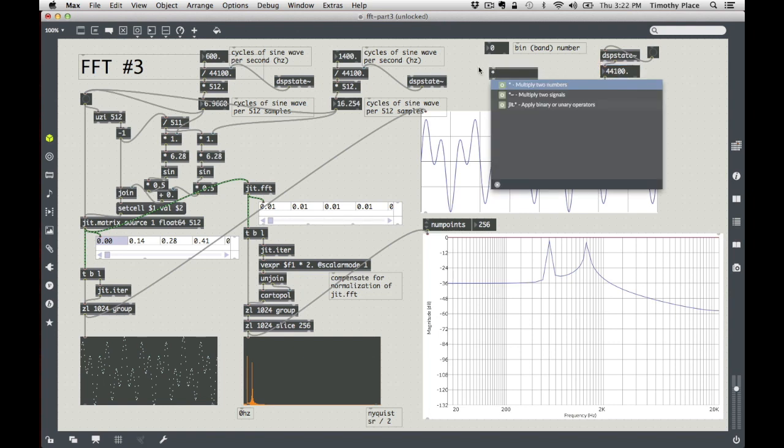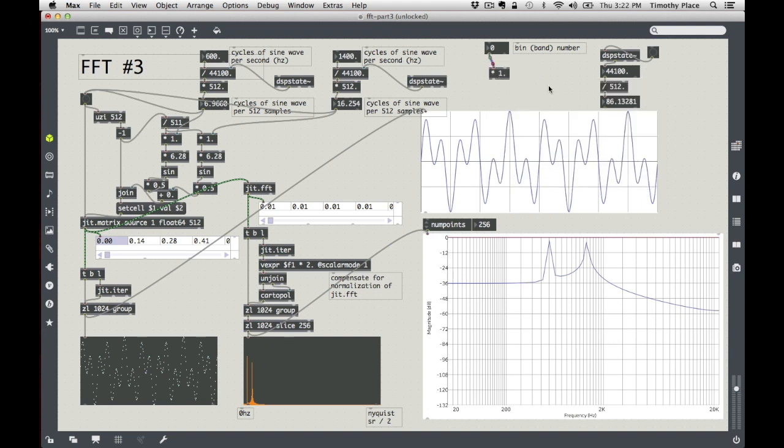So if we multiply this number here by the size of our band, we'll find out the precise frequency represented by each bin. So bin 0 represents 0 hertz, or DC. Bin 1 is 86.1 hertz, and onwards. Up here, bin 7 represents 602.9297 hertz. So what happens when we have a frequency, in this case 600 hertz, which isn't exactly this frequency?